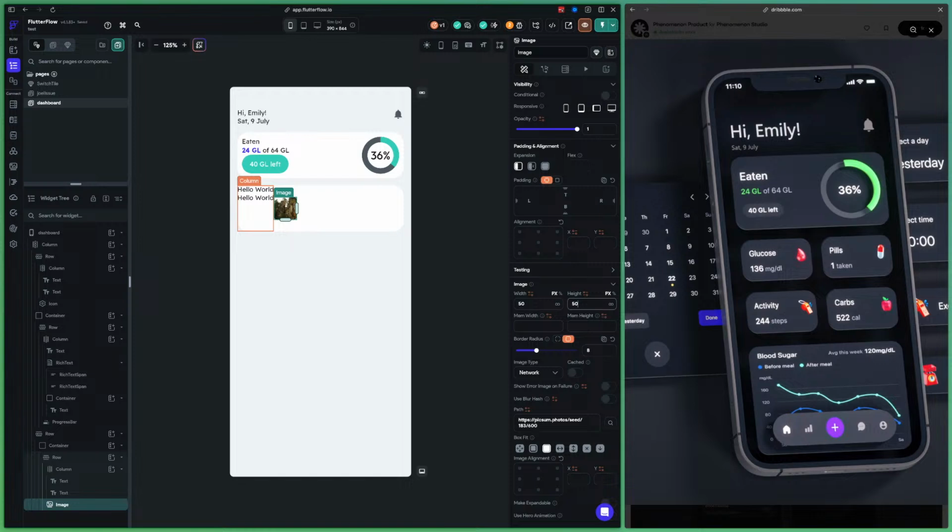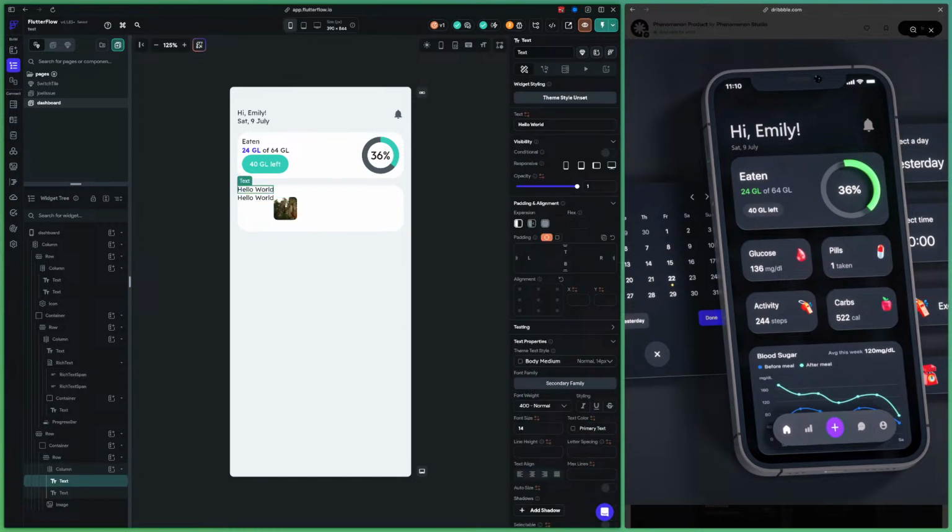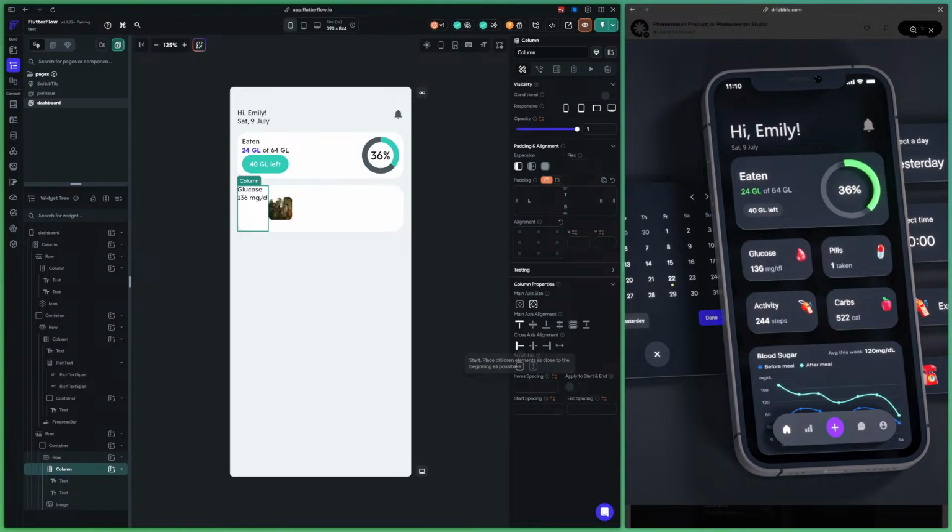All right, so this is going to say glucose. And this is going to say 136 milligram DL, whatever that is. Again, the column is going to be left aligned and space between, or space evenly.